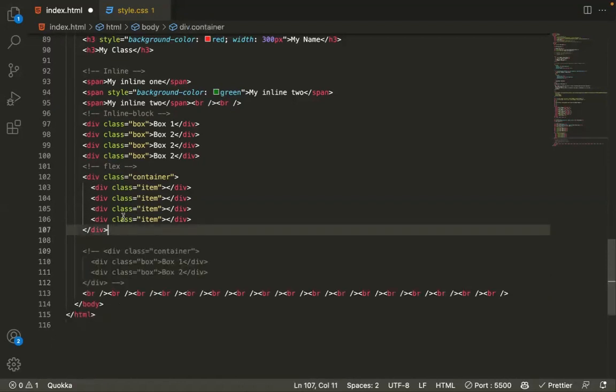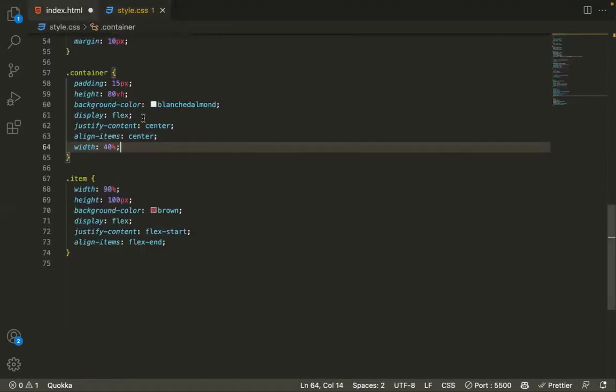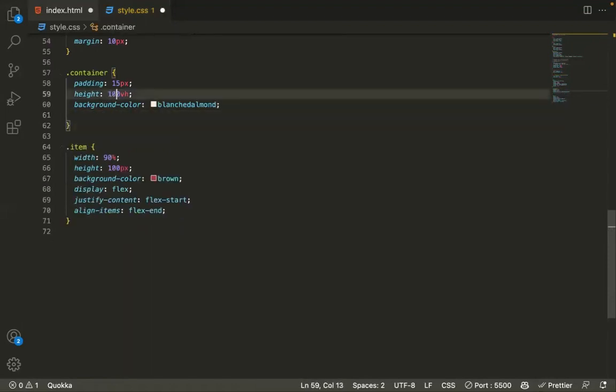So anything that supersedes you is your parent, and anything that is inside of you is your child. If it is more than one, they are your children. Okay, so now these items are children to this container, while these items take this container to be their parent. So everything they are going to do is going to be within this container. All right, and this container is the parent. Now, the parent wants to decide, how do I want my items to look? How do I want my items to be displayed? Okay, let's remove the flex first and all of this first. And let's make this 100, so it's going to fill the entire width. And let me remove the padding.